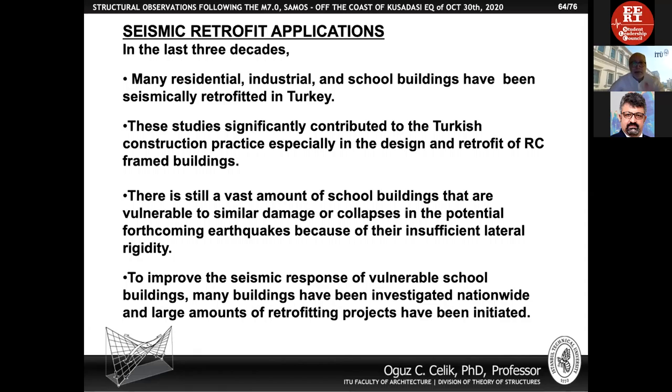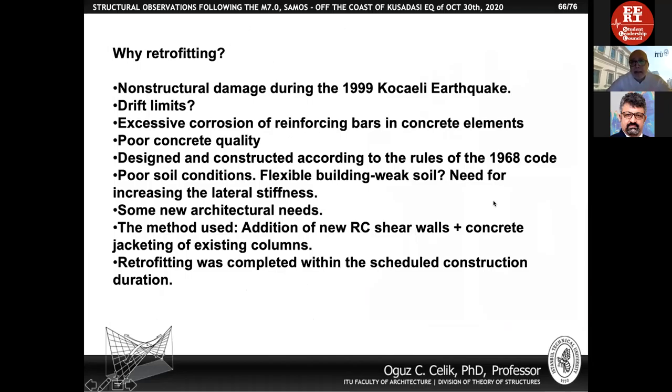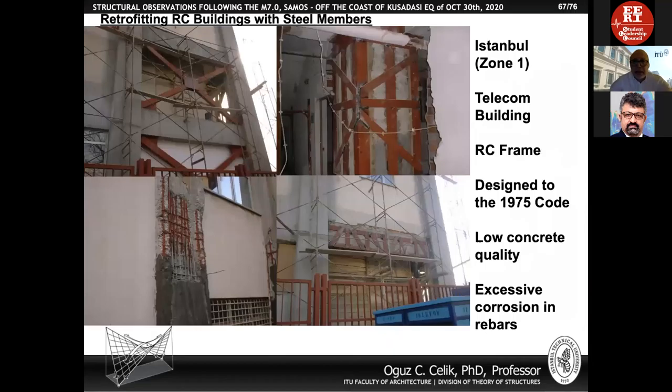In some buildings, there's no ground opening, which is fine. As you see in that part, there's not that much serious damage. And this is the airport, there's no damage. The airport was a new structure actually. It is made with steel, and we saw no damage or anything like that.